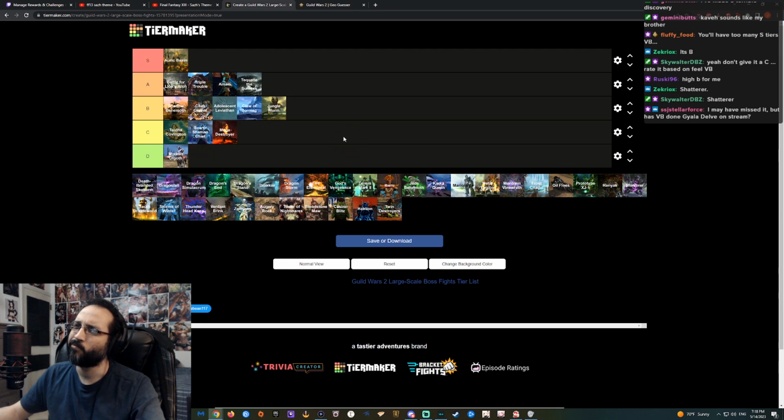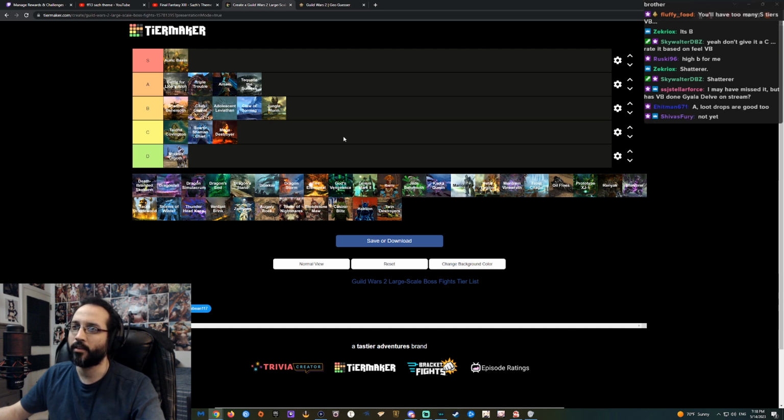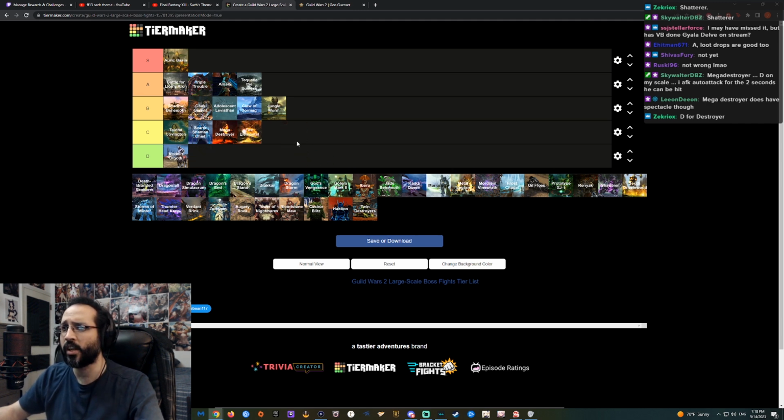See? There's nothing special about Mega Destroyer. It's a boring fight. The only reason I don't put it in D is because it's technically not annoying. It's not pissing me off. I don't hate it, but it is such an unremarkable fight. Fire Elemental, same, C. Even after the update.